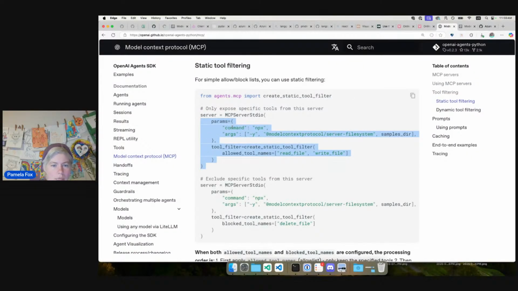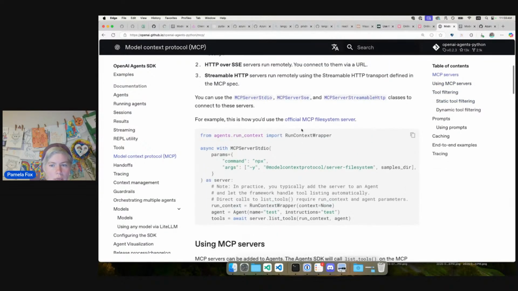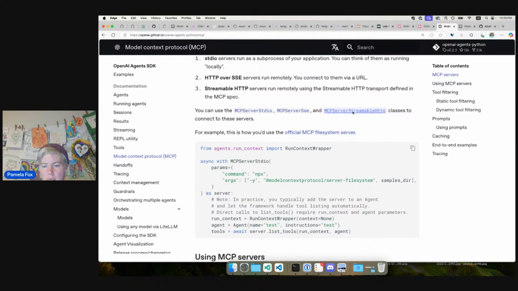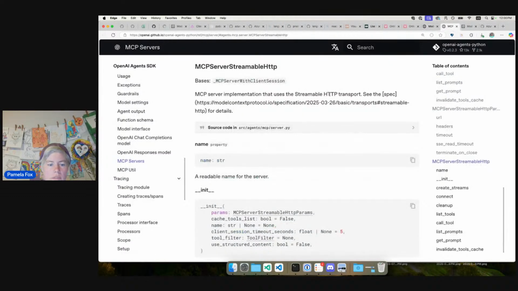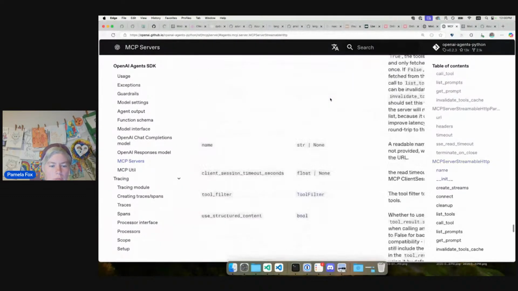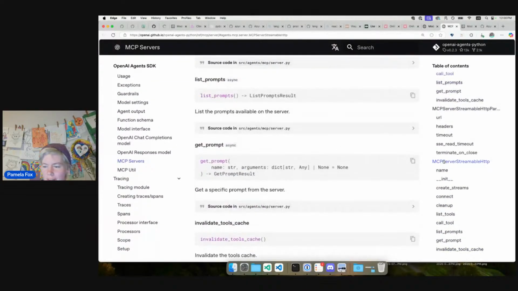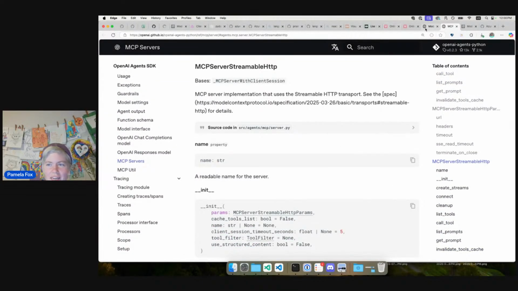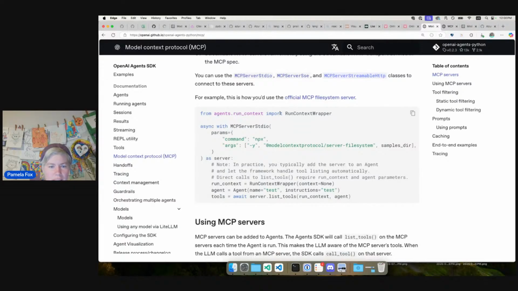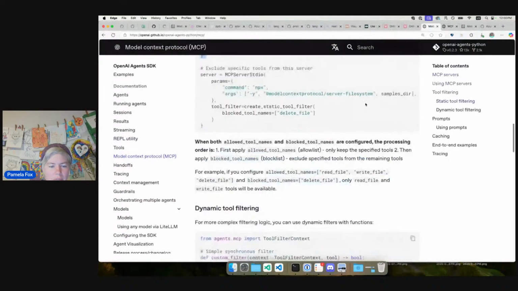So it looks like we're going to need to import this server here, MCP server streamable HTTP. I wonder if they have an example here. Nope, that's fine. Okay. All right, so let's import this. We'll just figure out where to import it from.